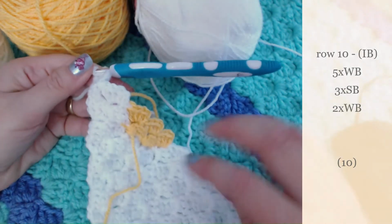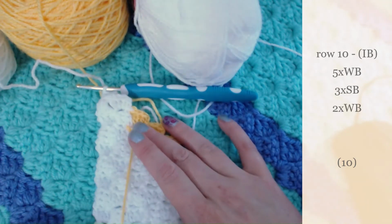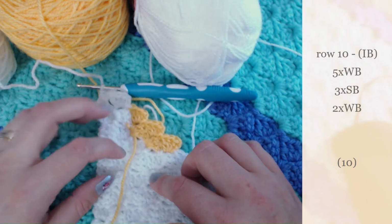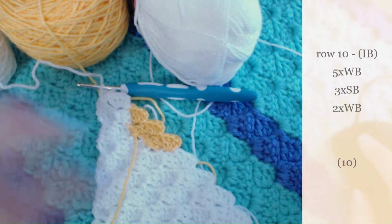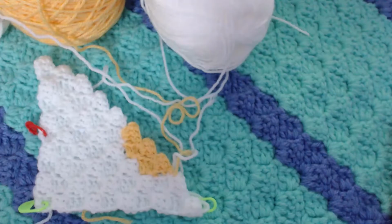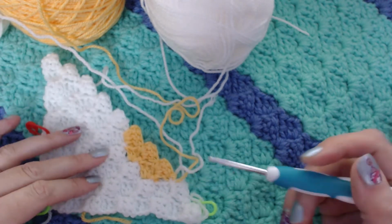There we go, that's how your work will hopefully be looking right now. Now remember, you've added the tail in here, so don't worry about it looking a little bit untidy. We can correct that when we're sewing in our end. And it is the back of the work. So I hope you've got to grips with the colour changes as well as how to make the square.